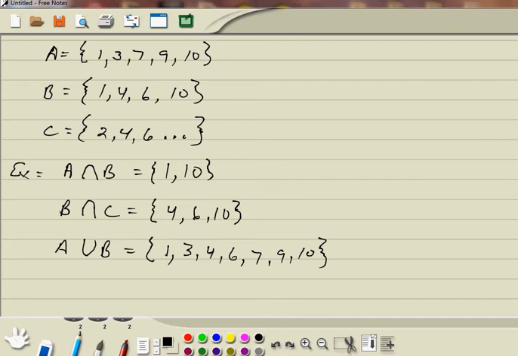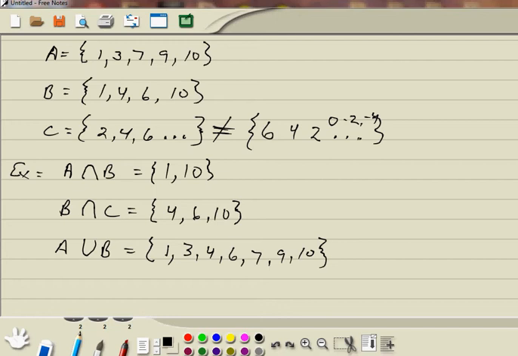Now, how would that change if I did not do it in ascending order? Let's say I went 6, 4, 2, and so on. Is it the same as our set C now? And no, it's not, because this is going downward, so this would be 0, -2, -4, and so on. So you've got to make sure that your dots and everything is in the proper sequence so that you can get those correct.